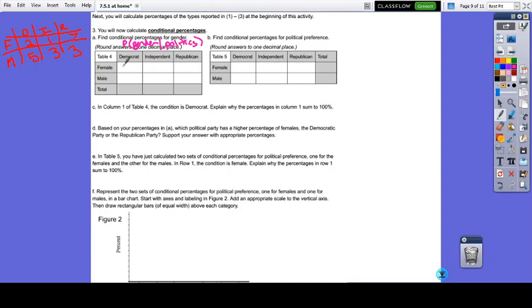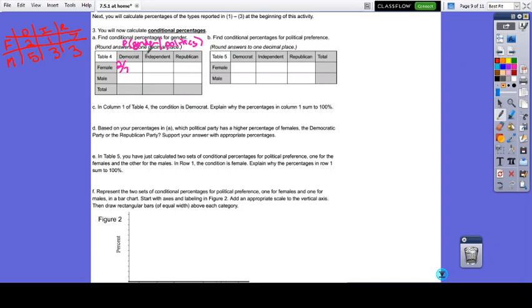If I'm going to fill that in, given that they're a Democrat, there are 7 Democrats, and how many females of those? Just looking at these 7, 2 of them are female. Remember, with conditional percentages, it's the intersection of the 2 divided by the given information. The politics in this case was Democrat, that's 7, that goes on the bottom. And then the intersection of female and Democrat is right here, and that's the 2. So 2 out of 7 is where that one's coming from. I'll let you put the percents in here. I'm just going to put these numbers in here. That will come out to about 28.6%.